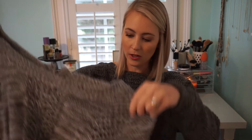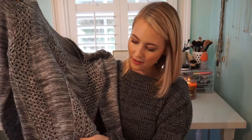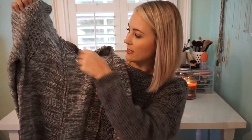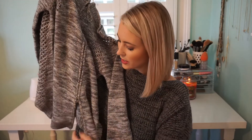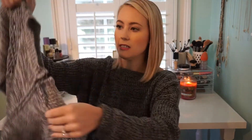Another sweater I got from Altered State has this kind of holey detail right here and by the shoulders. But in the back, it has a zipper detail that actually zips from the top and from the bottom. So the last time I wore it, I wore it as a split-back sweater, but you can also zip it all the way down and just wear it completely closed and have some interesting detailing on the back.